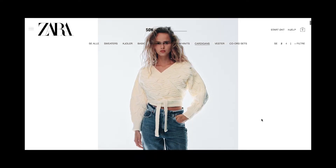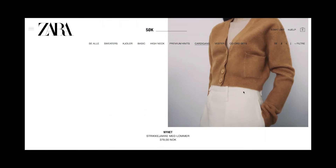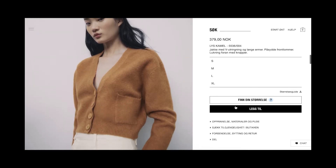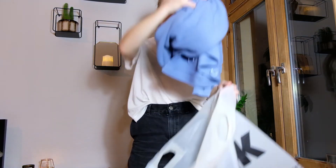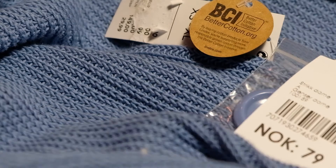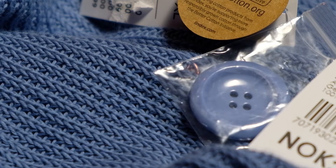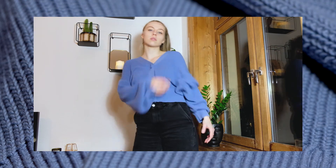Another trend that I have been seeing a lot of lately and that I absolutely love are these oversized chunky cardigans. This one from Zara is about $43 — this was kind of the inspiration I had when I went to the thrift store. So next up is an oversized chunky cardigan! I paid about $9 for this one at the thrift store, and it was also completely new. It's made out of Better Cotton — I'm not really sure what that means, but it sounds nice — and it also had an extra button, which is really convenient if one falls off.